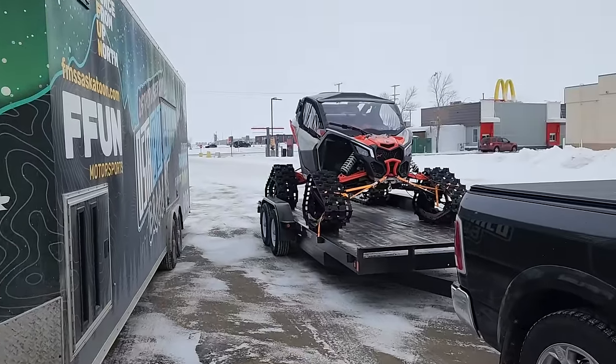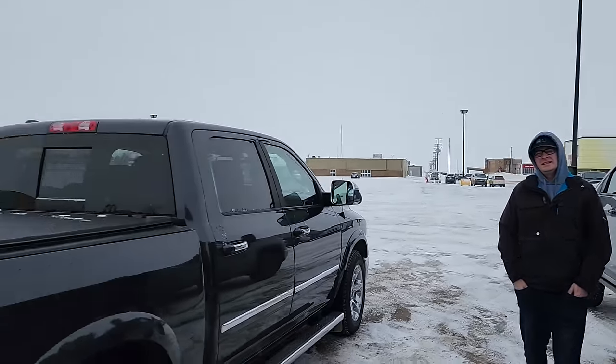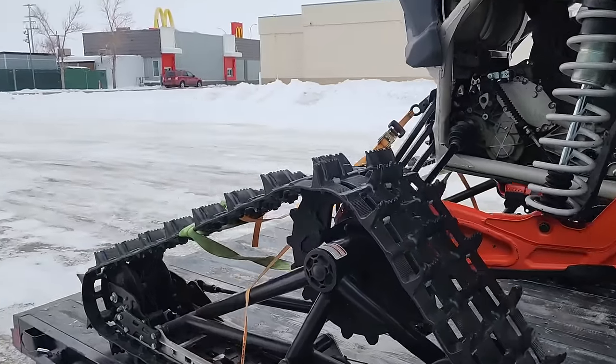So we're just in Kindersley, so a few hours down. I don't know, maybe 6 hours to go, something like that. So, heck yeah. Birch's first trip on a backcountry.